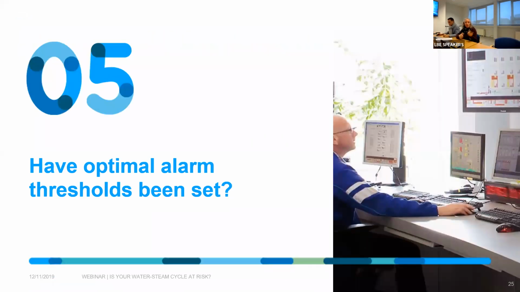Our next speaker, while he's coming over, I will present him, is our colleague Anthony Seneca, and he will answer the last two questions of this webinar. The first one being, have optimal alarm thresholds been set? Hello, everybody. So we'll deal with two questions. Now we have a good treatment strategy and we know how to monitor the chemistry. We have the question on the threshold of alarms.